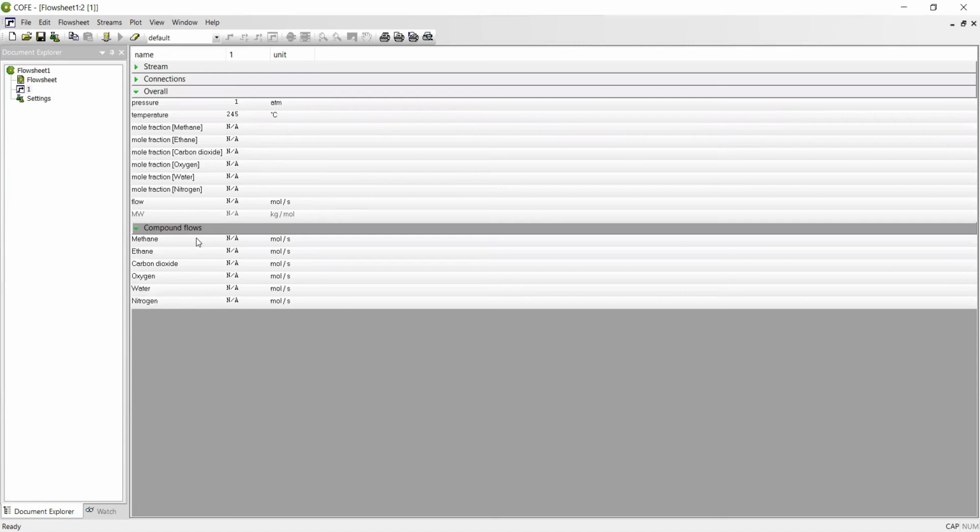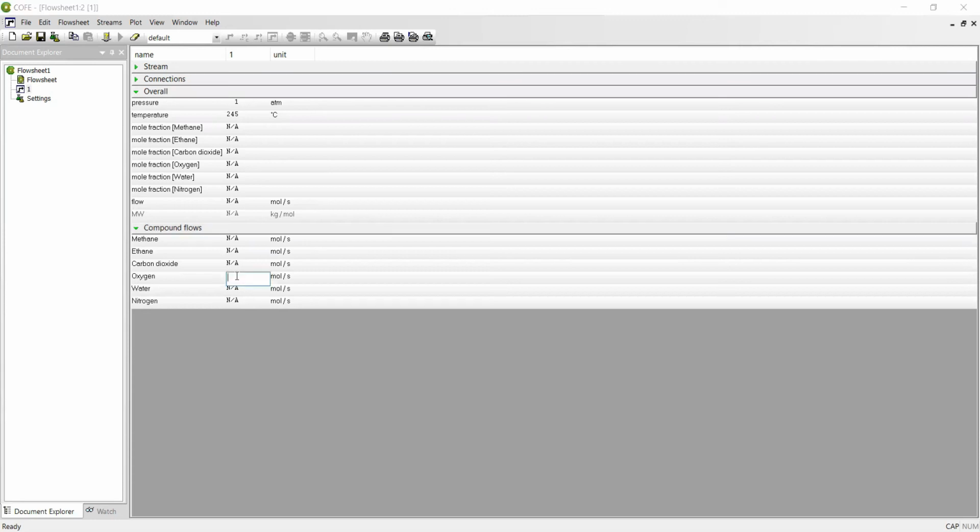So next I'm going to proceed with compound flow. For the first compound, I have oxygen. My oxygen compound is 248.90 mole per second.